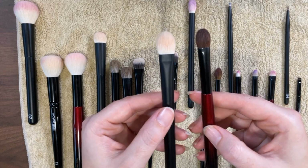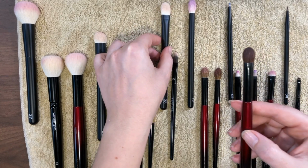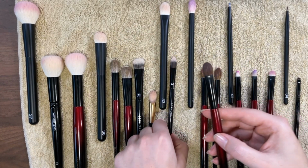So I really like both of these brushes for that. That being said, I think that if I had better crease brushes, I wouldn't have a need for either one of these.